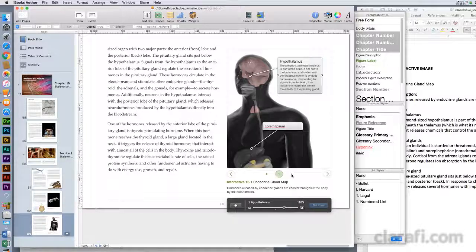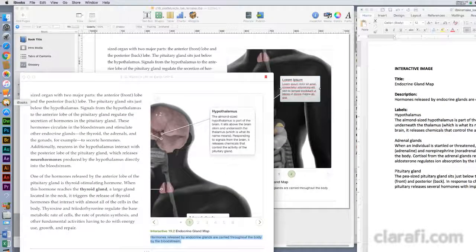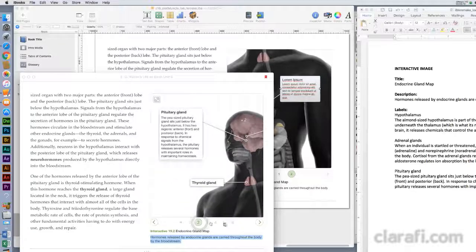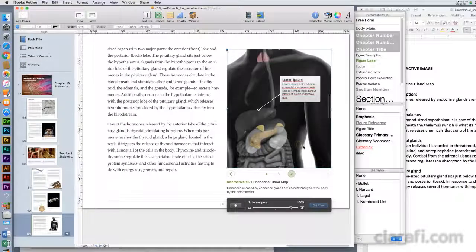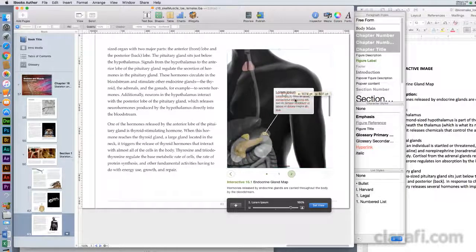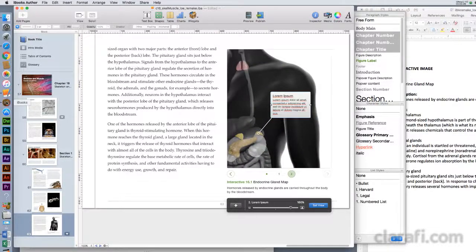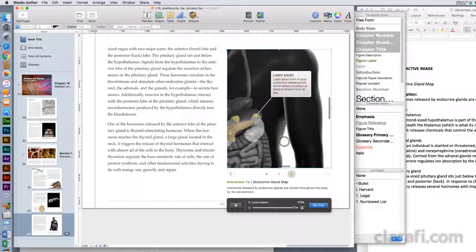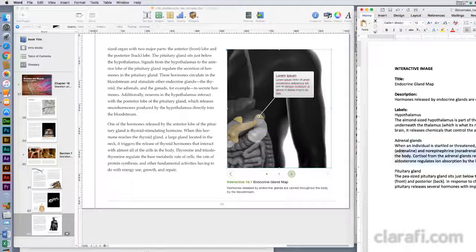And then for the second one, we've picked the adrenal glands. And let's see, just get an estimate on our view on this one. It's a little bit more zoomed in, so we can increase that size. There we go. Set view. And then we just put in our content.